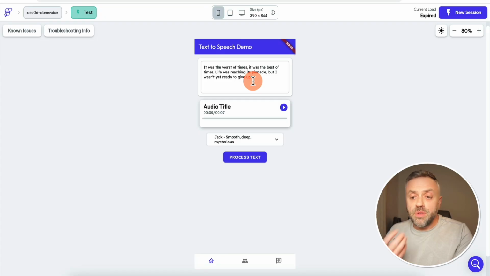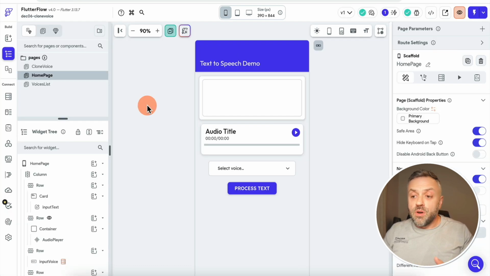All right, so now that you've seen this proof of concept demo where we can create text to speech using built-in voices, we can look at existing voices, and we can also clone a voice from a recording, let's jump into FlutterFlow so that you can see how I build this app in case you want to build a similar app as well. All right, so here we are inside of FlutterFlow, and the first thing that I want to show you are my API calls, because we're going to be making API calls to get all of these things done.